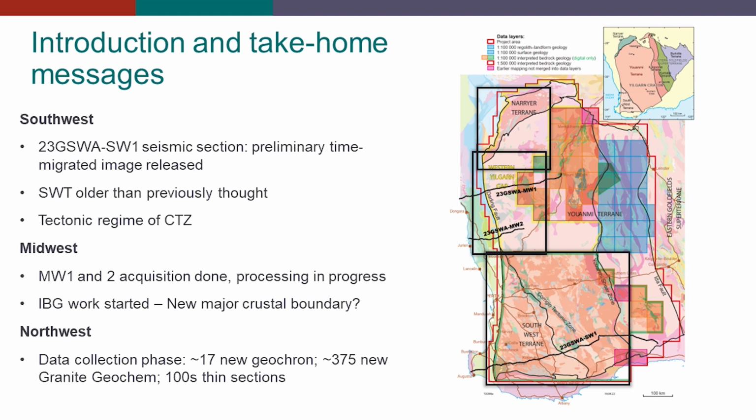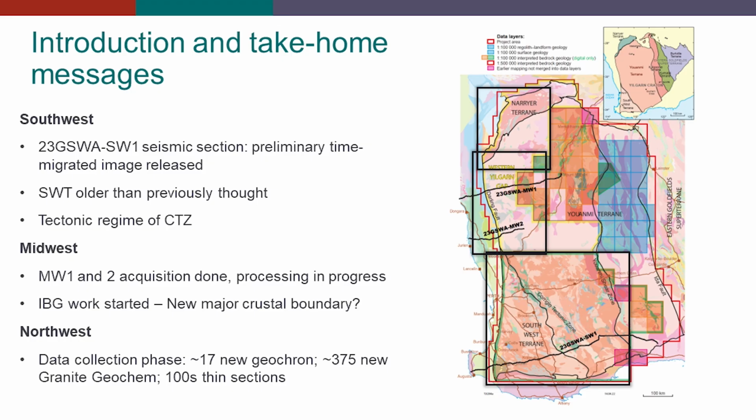One of the major outcomes of this map was the redefinition of the boundary between the Southwest terrane and the Youanmi terrane. We are now placing this boundary in here, where it used to go through here along the Youanmi Shear Zone, and then northwest all the way through here. Now we're dividing the West Yilgarn gap into three broad areas: the Southwest area, the Midwest area, and the Northwest area. I'll just have a few take-home messages for these three areas.